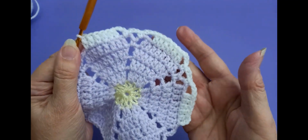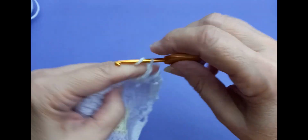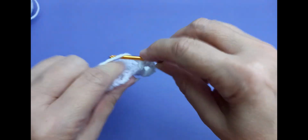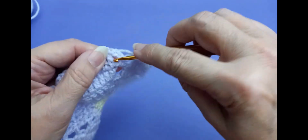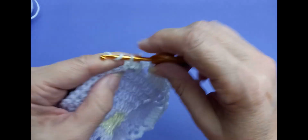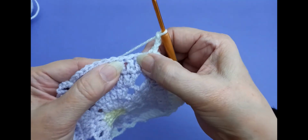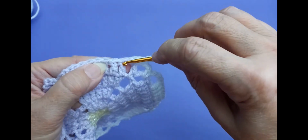And this is what we have. Chain 3, 1, 2, 3, into the chain space. 1, 2, 3 chains into the next chain space. Then chain 3 again, 1, 2, 3. Now you're going to skip the first stitch and work 6 along. So skip the first one.